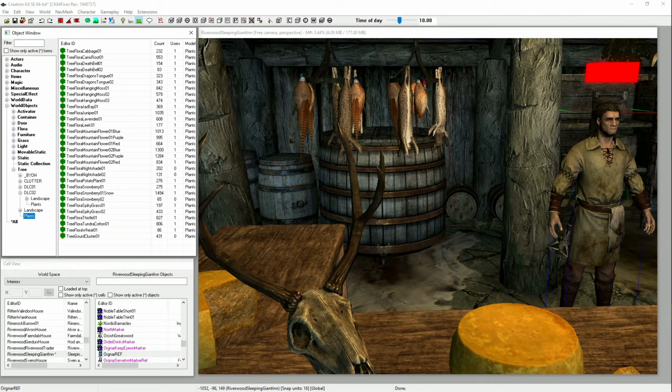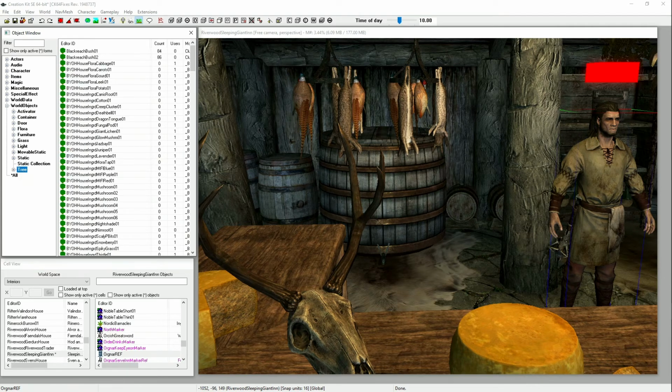And then you've got the options, obviously, for DLC 2, which is Dragonborn, DLC 1, which is Dawnguard, and Boyo, which I'm going to call it, which is basically Heart Fire. So you've got all your stuff there. We will probably be using some of this stuff in this series, so we will come back to this in a future video.